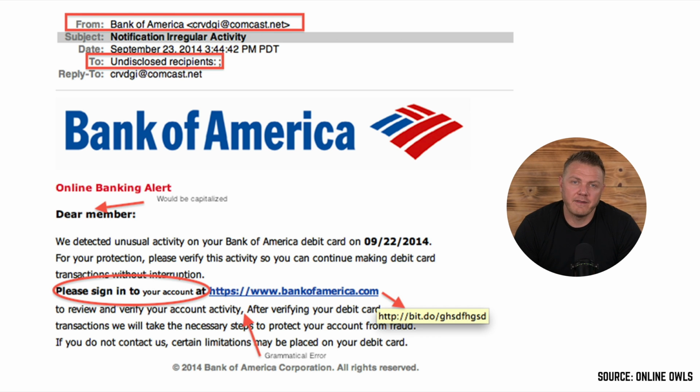Knowing how to spot the difference between real alerts and scam alerts is going to be pivotal to protecting yourself and your money. We've included PDF downloads in the download section with further information on how to tell the difference between the two. When in doubt, always contact your bank via the number listed on the back of your debit card. You just learned about bank account alerts. These keep you aware of your account activity and help you avoid overdrafting your account.